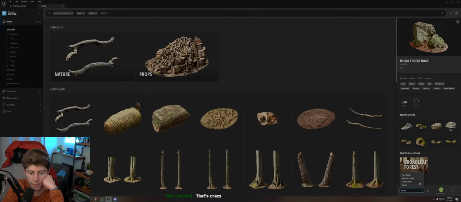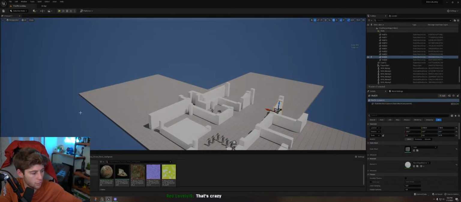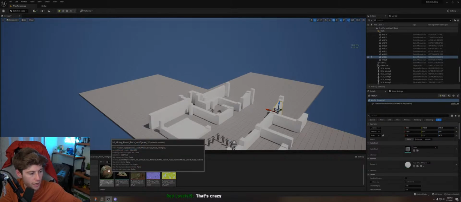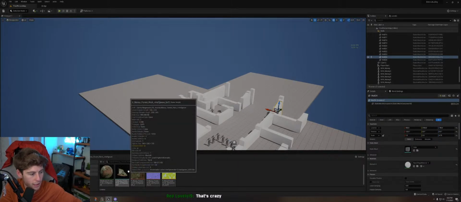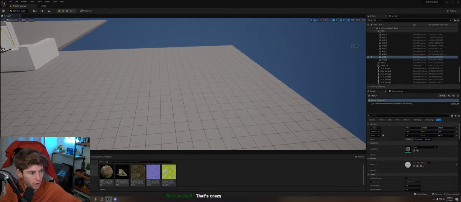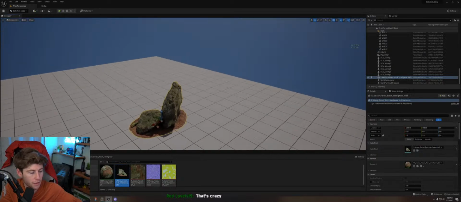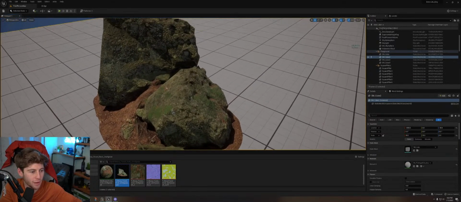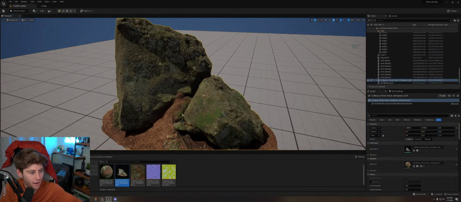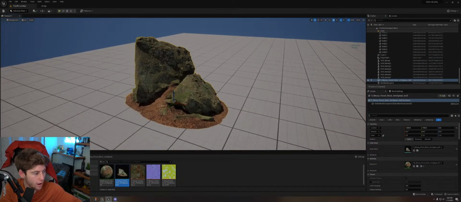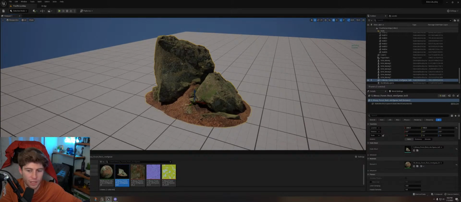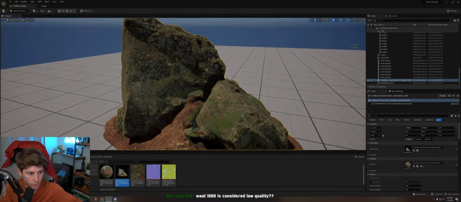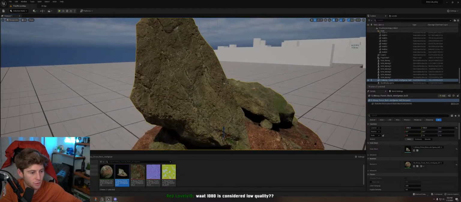They really are not trying to have me download that. Let me just download the 2K texture. Okay, it's going to work for downloading the 2K texture. That's fine. We make do with what we got. The 2K texture is still crazy. All right. Boom. Clicked it. Here's my material instance. Here's my static mesh. Go over here real quick, outside of our scene. Grab it. Let's drop it in. And boom, my boy, we got us a nice little rock. Oh, 1080p, low quality, brother. We got us a nice little rock. It's got some good details on it, right?